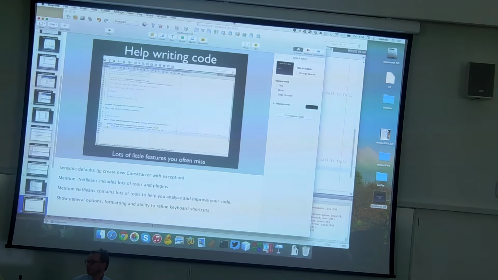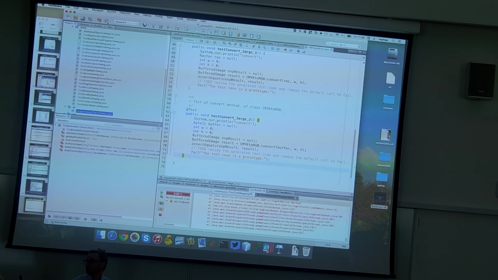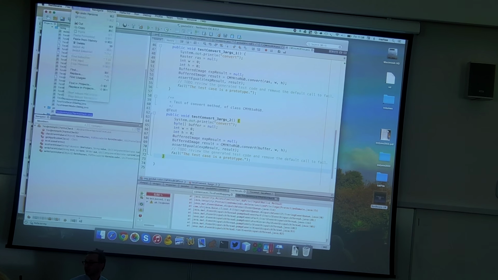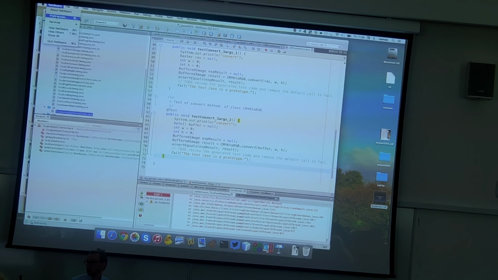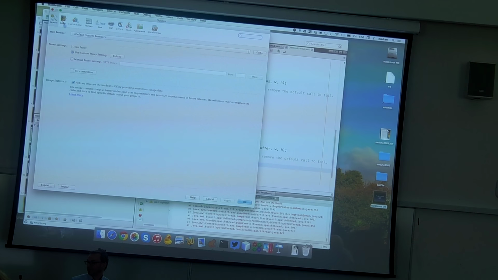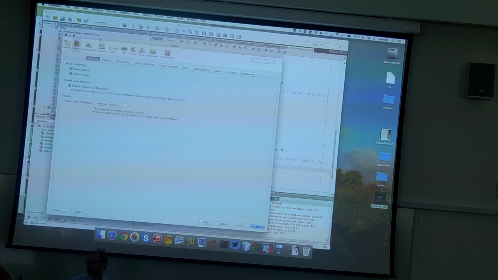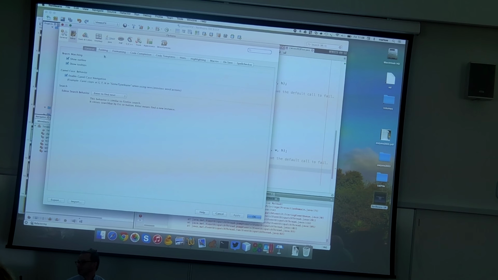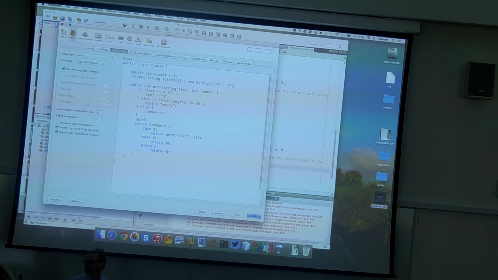Before I do that, let's just give you the quick overview. Again, if you're on the Mac, it's over here. If you're on Windows, I think it's under Tools, Options. But NetBeans has a huge number of configuration options. And one of the reasons for doing the NetCAT test program, which I mentioned earlier, is that when I started using NetBeans, I thought it lacked a certain amount of functionality.